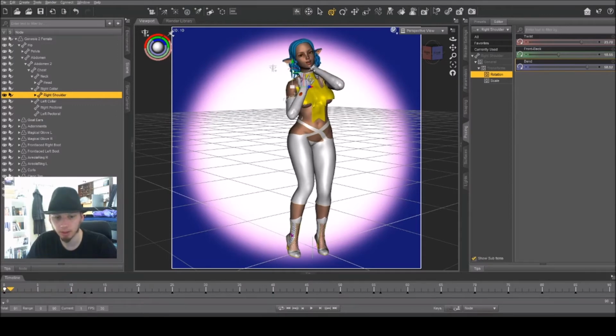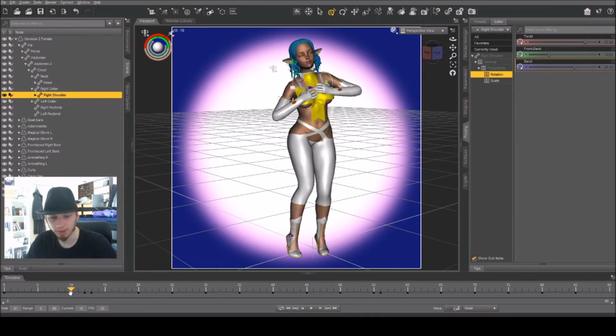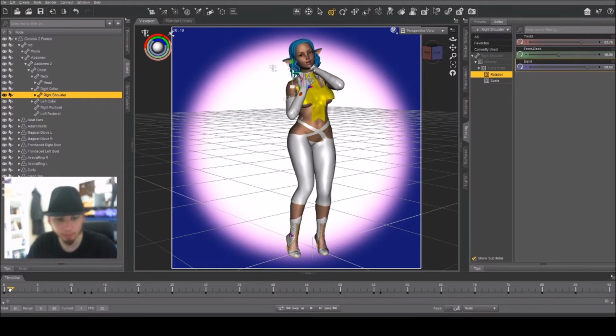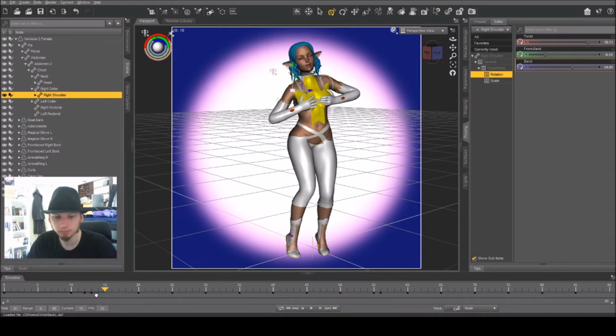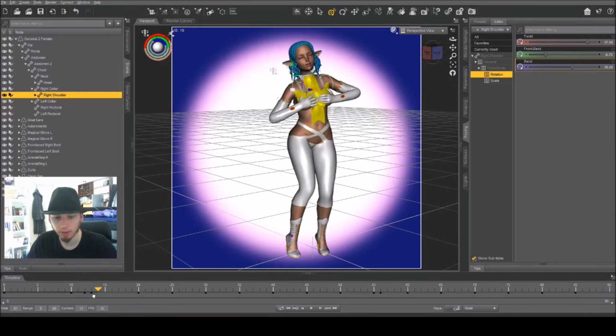So this is number 1, and it knows, okay, eyes are open, 0% closed, eyes are closed 100%. I have 9 frames, so basically on every frame it closes them by 10% and moves the arms down at the same interval. So basically 10% between 0 and frame 10. So it autofills the movement in between. Right here, on 12 and 13, I had to adjust the hands because they were clipping through the body.